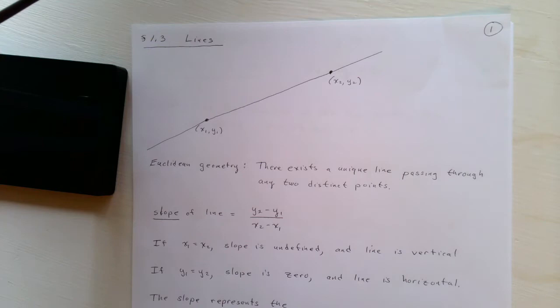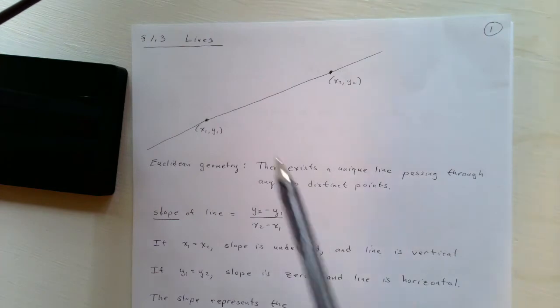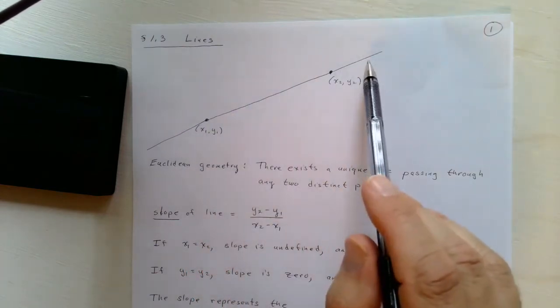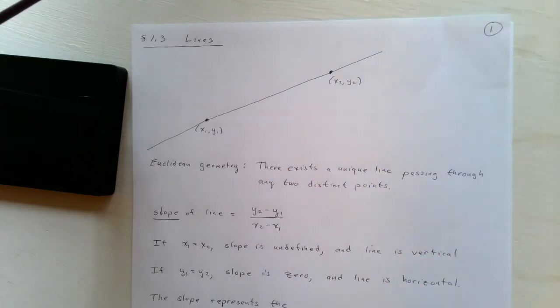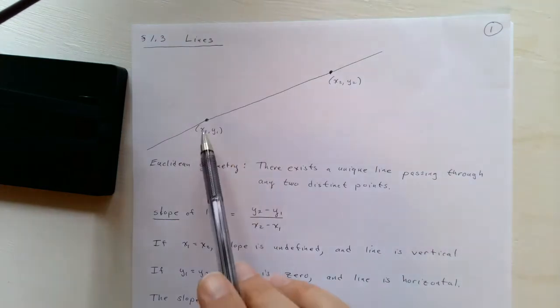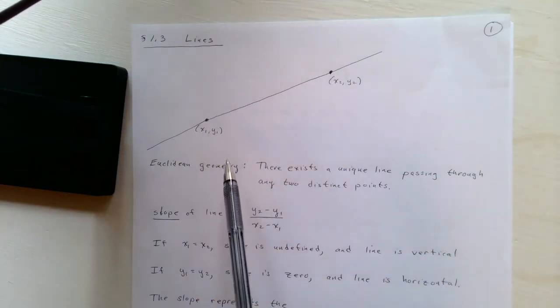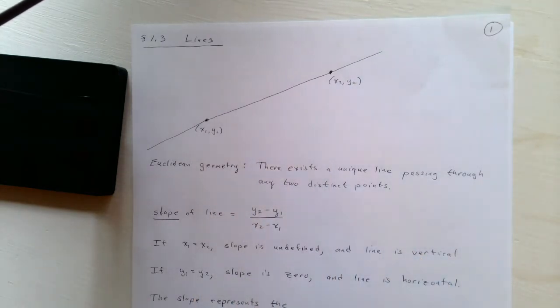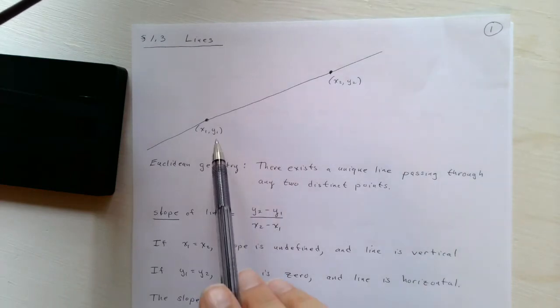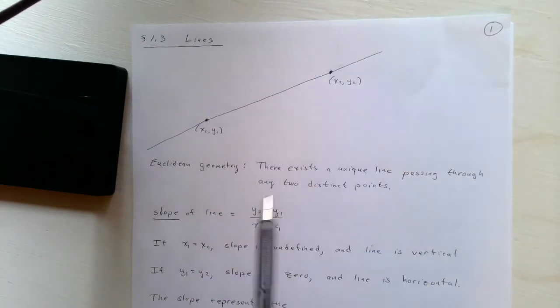Lines are graphs of a certain, well, we'll talk about functions later, but in a line, there's a relationship between x and y in which the rate of change of y with respect to x is always constant. And that rate of change is what we call the slope. It's defined to be the change in y divided by the change in x. If you take any 2 points on a line, x1, y1 and x2, y2, this quotient is always going to be the same. It doesn't matter which 2 points you have. You always get the same constant for that line.